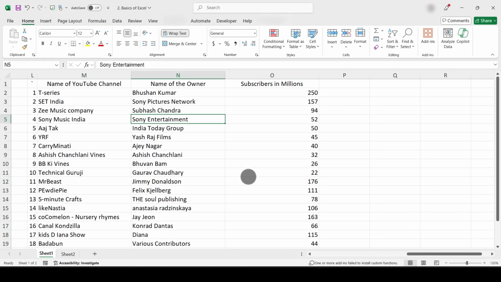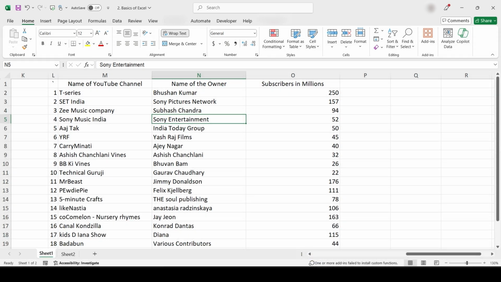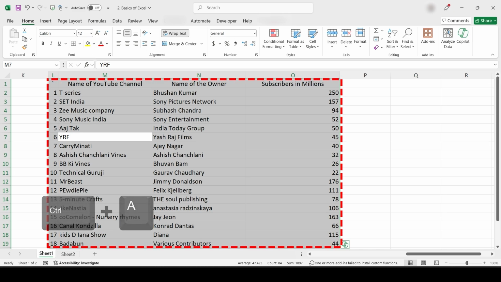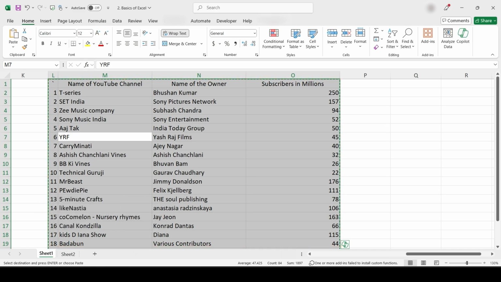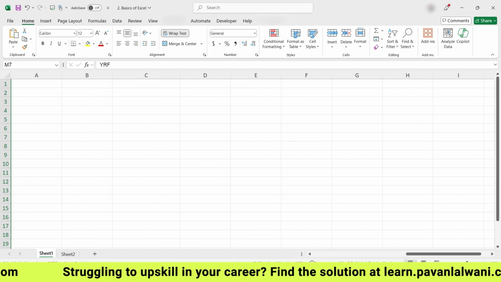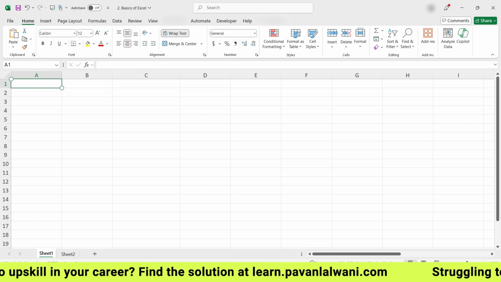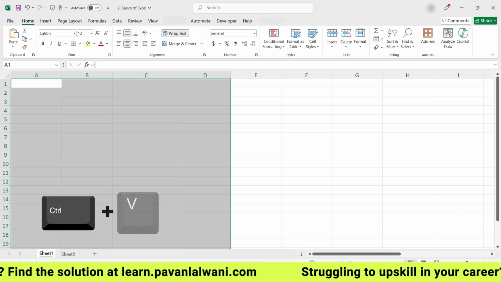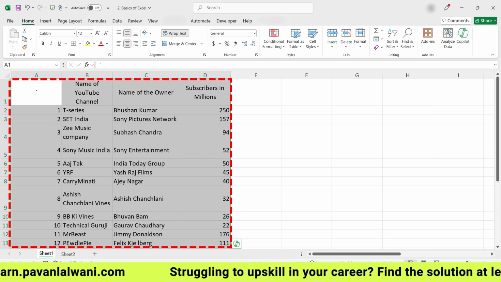Now, after copy paste, the next step is cut paste. I don't think the location of data should be in the L column. I want to cut this data from here and paste it there. So how do I cut it? I can keep my cursor in the data and press Ctrl A, or you can select manually. Then Ctrl X. Ctrl X stands for cut. Right now these are dotted lines. When I go back to the first column here and select this option, from there it would be deleted, and when I press Ctrl V, here it would be pasted.